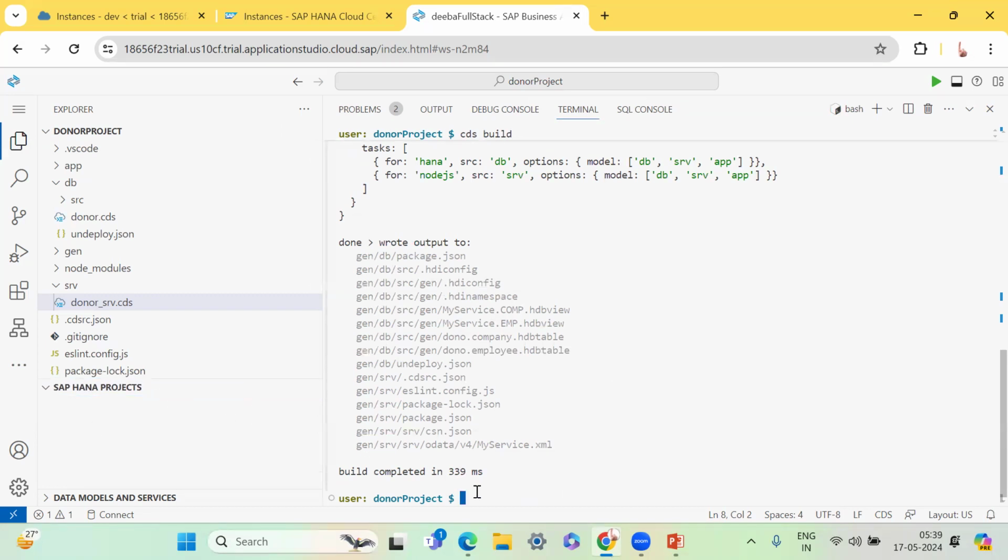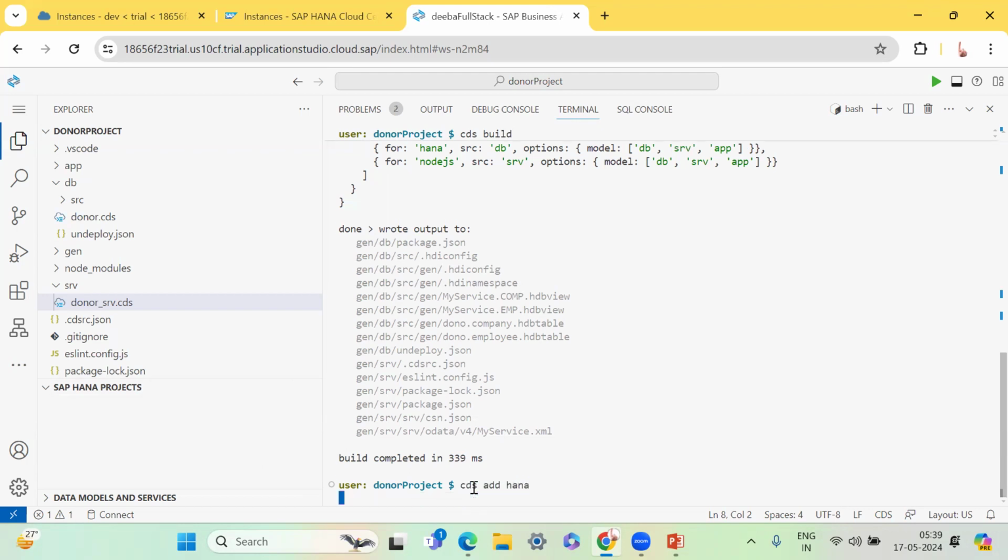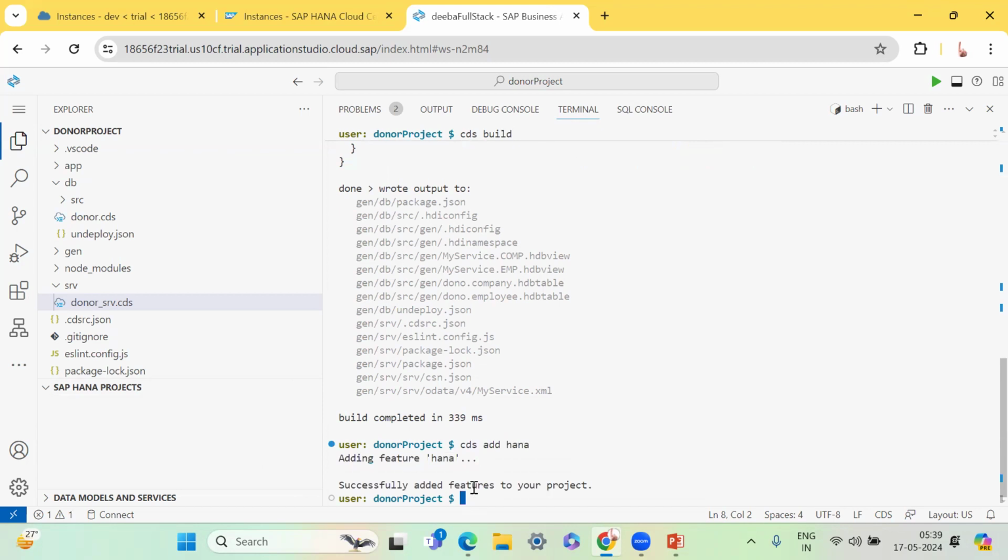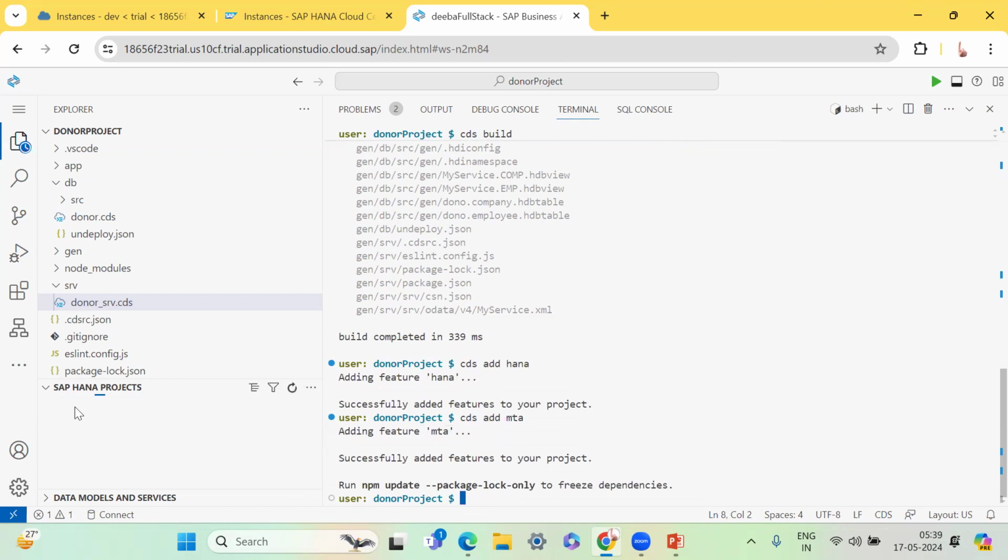You have to make an API. The HDI container has already been made, but there is no reference point over here where you can find your services or your HDI container. So what you need to do is cds add hana. I'm sorry, we have done it. cds add mta. When you do that, two things would be made.